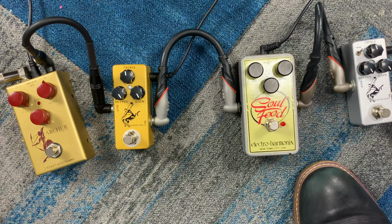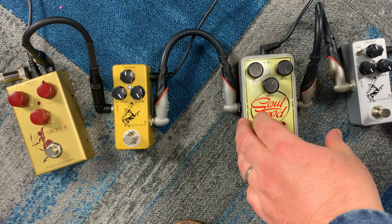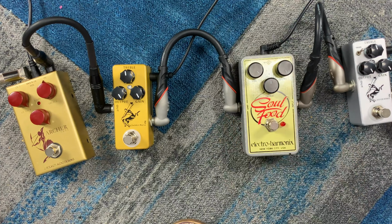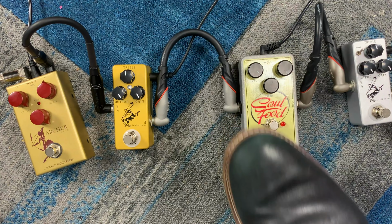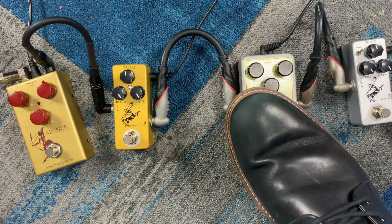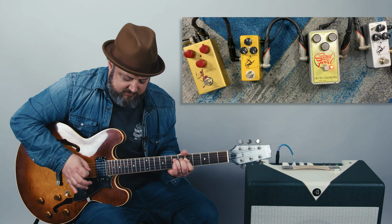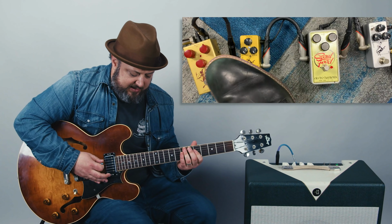The gain and volume are cranked on each pedal. I was gonna say this one sounds the most bright, but the treble is to the right a little bit. So everything's cranked with the treble at 12 o'clock. I think this Soul Food's still gonna be the brightest one. Let's see. Definitely the brightest.